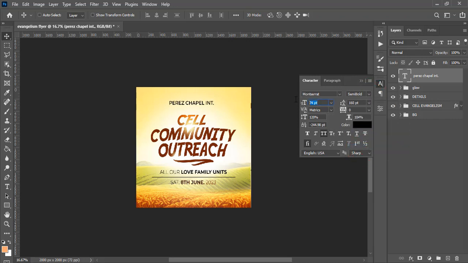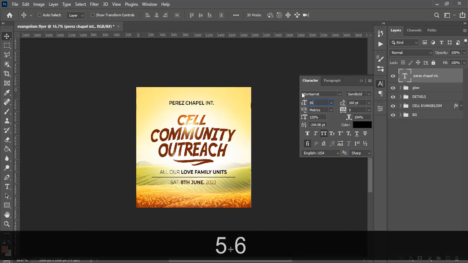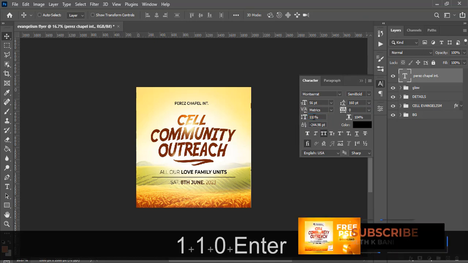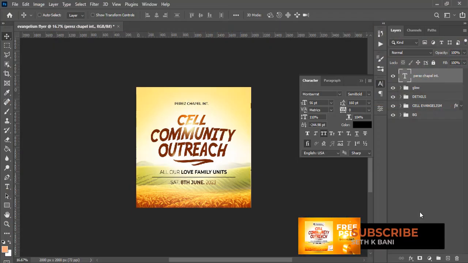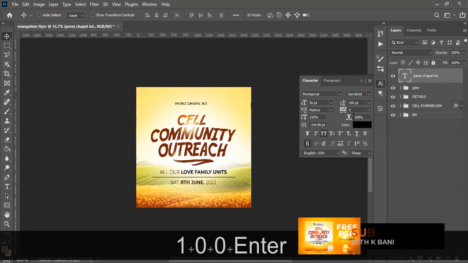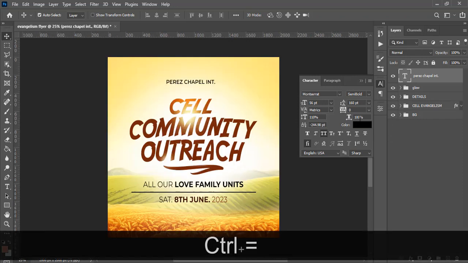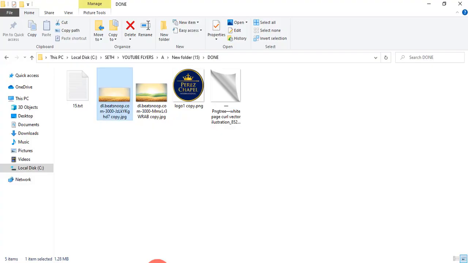The font size, let's decrease it a little bit to 56, and then let's set the tracking here to 0, and then the vertical scale, let's set it to 110. Enter. Nice. And then over here the horizontal scale, let's set it to 100. Enter. Make sure everything is caps over here, guys. Remember we are using color black over here as well. All right, now let's zoom in, and then let's be somewhere here. It's not really a matter for now.